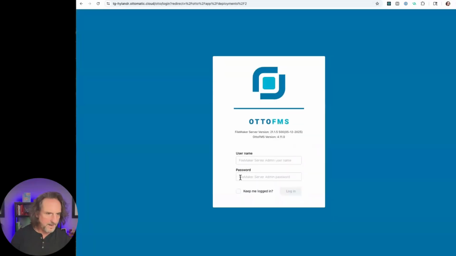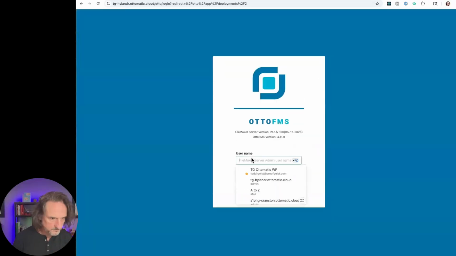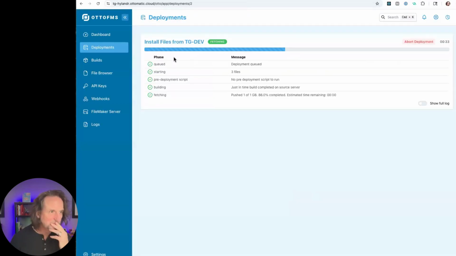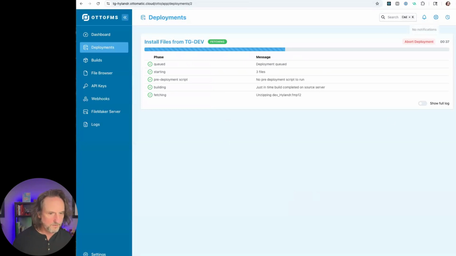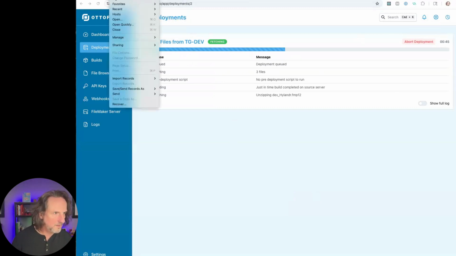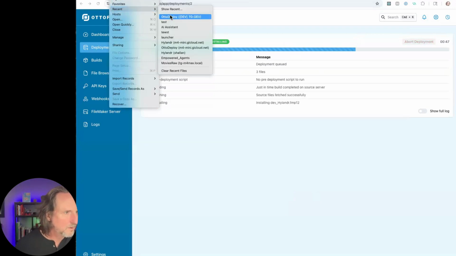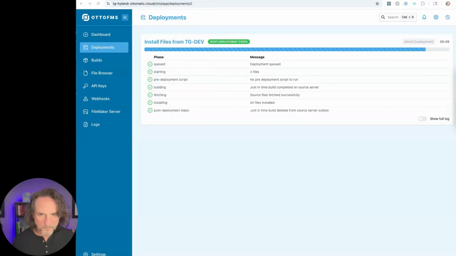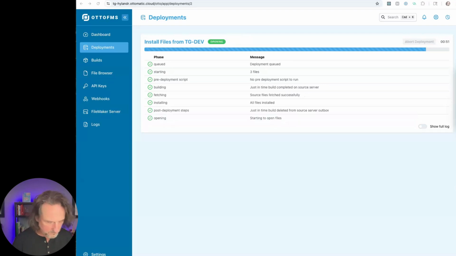But let's let that go over here. So yeah, it's doing that deployment. And while that's running, I will start to, did I close auto deploy? I sure did. Why did I close auto deploy? Well, it's easy enough to open up again while that's happening.